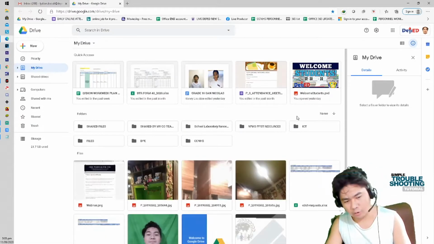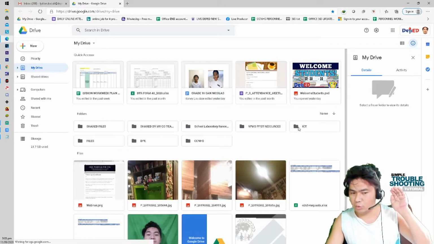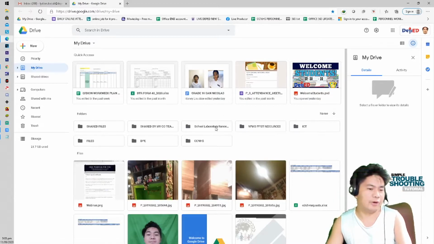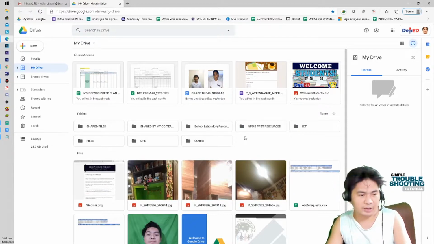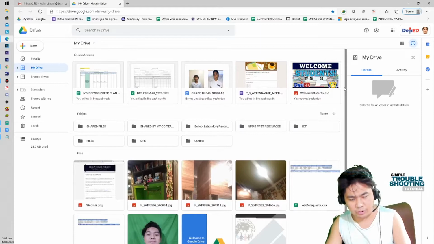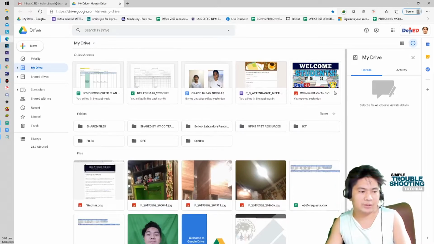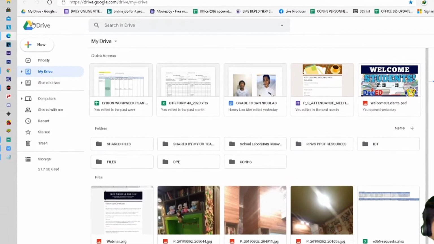Of course, I'm currently using my Google Drive. You will see a bunch of files, pictures, and any types of files in my Google Drive. So to start with, guys, don't get too confused by some of the icons shown by the Google Drive. Let's start with this left panel here. This is the icon of the Google Drive.